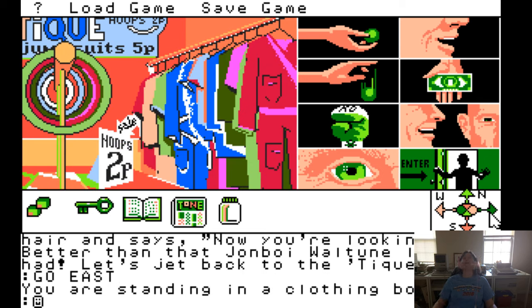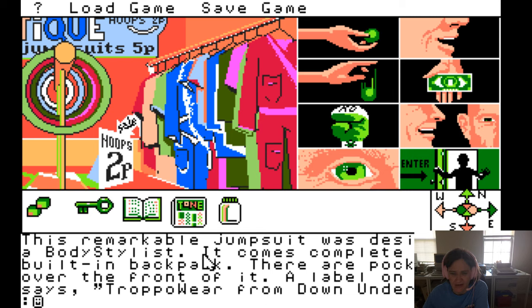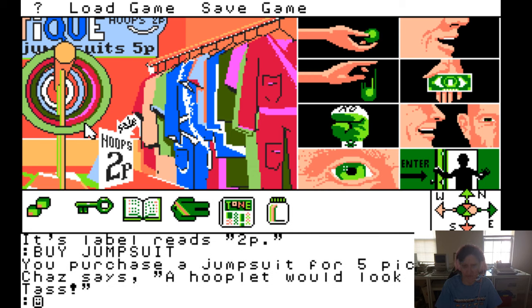Oh my word. Oh wow. The remarkable jumpsuit was designed by a body stylist. It comes complete with a built-in backpack. There are pockets all over the front, a label on it. Tropo wear from down under, 5p. Okay, it's probably Pix. It's a metal bracelet that is by jumpsuit. By hoop.